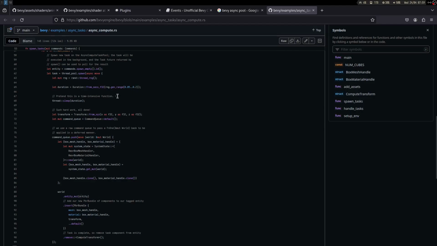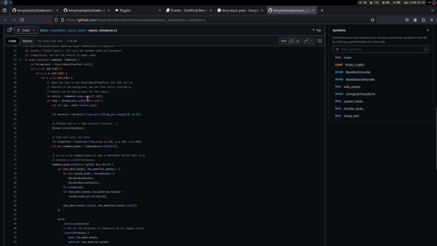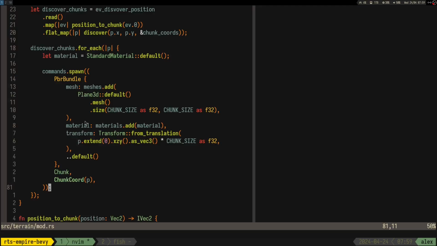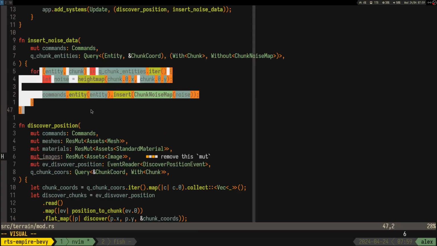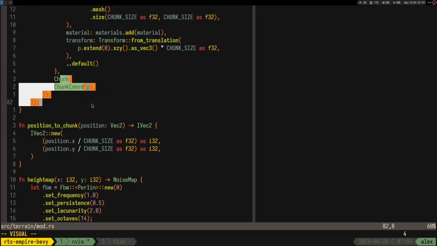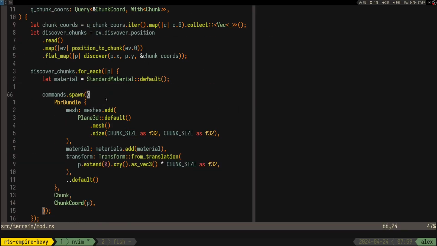I need to figure out a way of how to read this. Do I want to do that here or here? I guess it doesn't matter. It's the same thing.